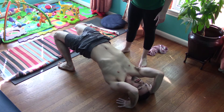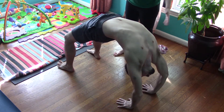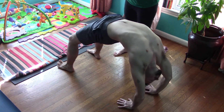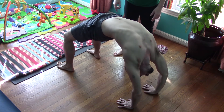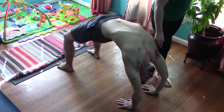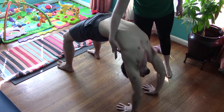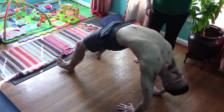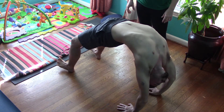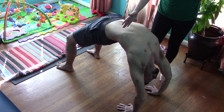Hug the inner thighs, push into the hands, squeeze the elbows in, chest lifts up. The momentum is a swinging up and over — he has to use his legs to open the back. Then hug the upper inner triceps towards each other a little more, and notice how that gives him more bend. His lungs are super open now.